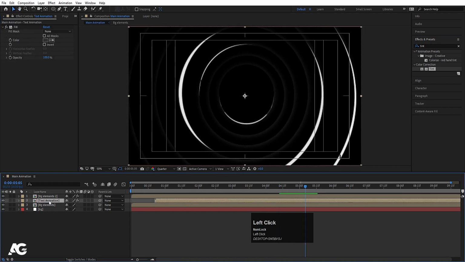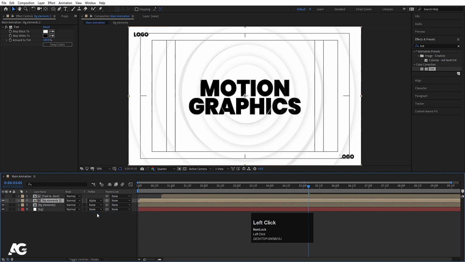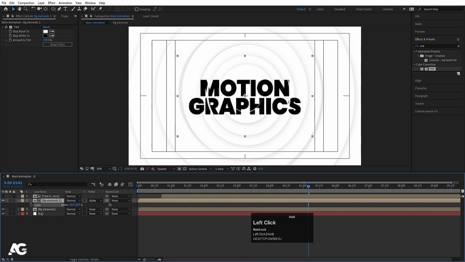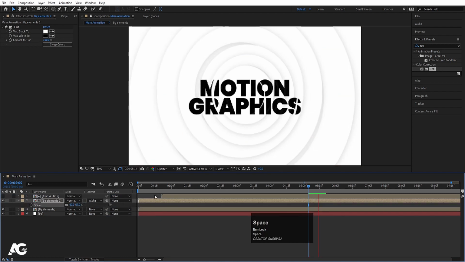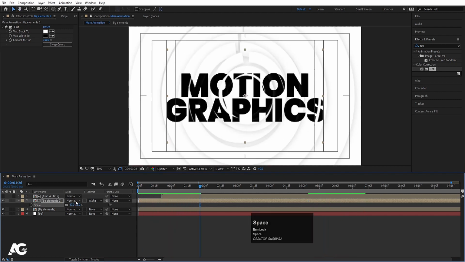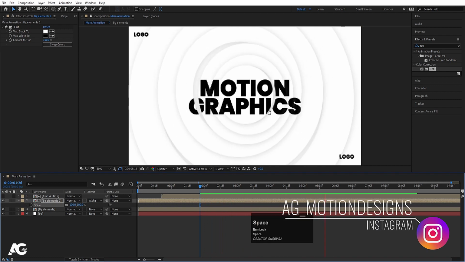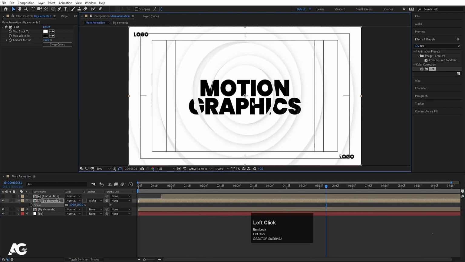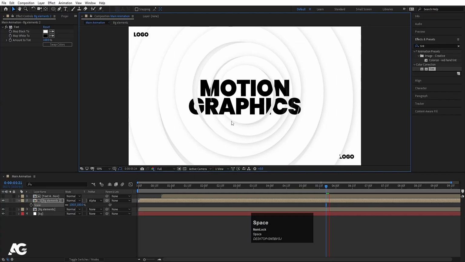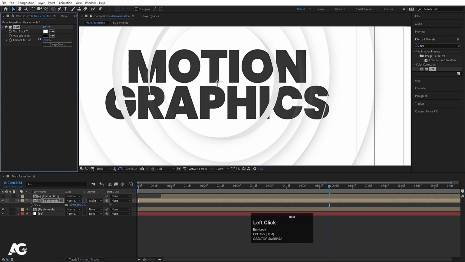Now select this text animation, bring it at the top, select this BG, press F4 and choose alpha map. Now select this BG, press S for scaling and scale it like that. Or let's make it 100 because we cannot see the logo animations then. So as you can see, we will get this middle things effect on our text, and if you want then you can decrease the opacity of it like that.